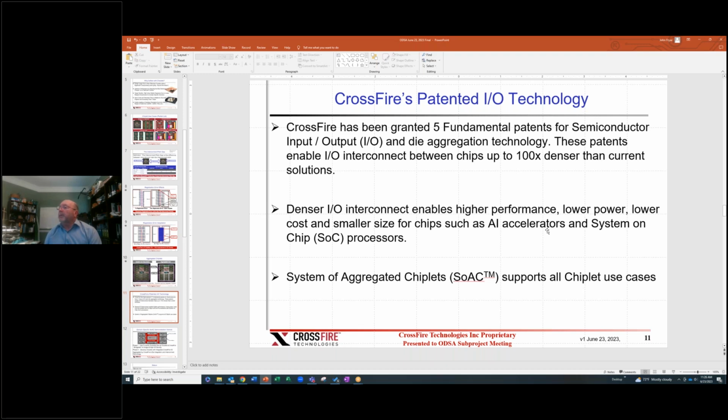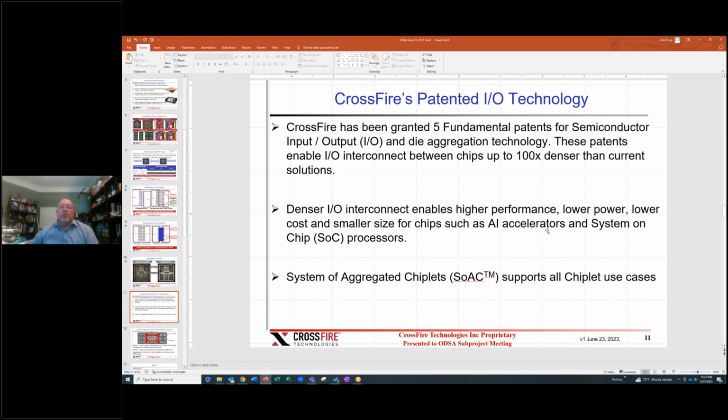This enables lower power, higher performance, and I'm going to throw a number out there power-wise that my CTO believes. Well, we think we can get down to sub 50 femtojoules per bit, transferring data die to die using our technology.